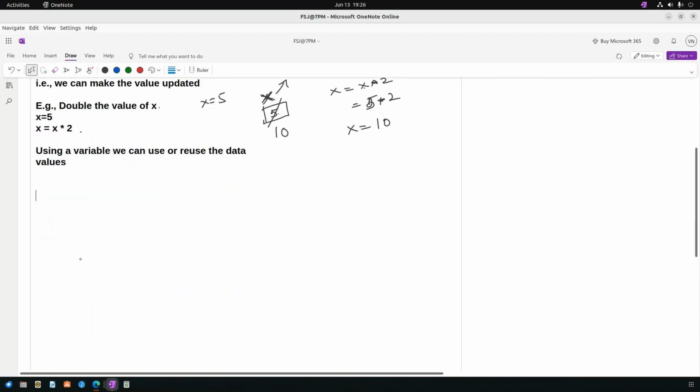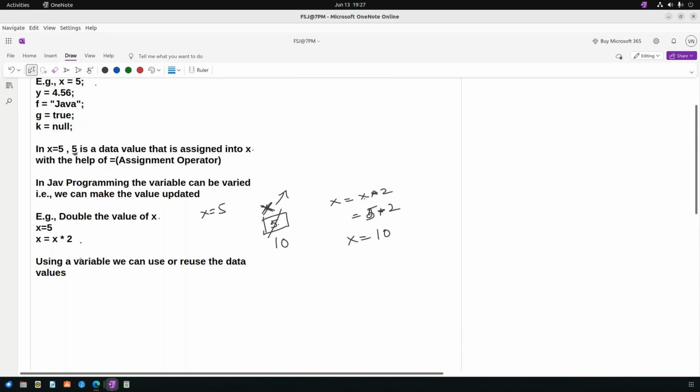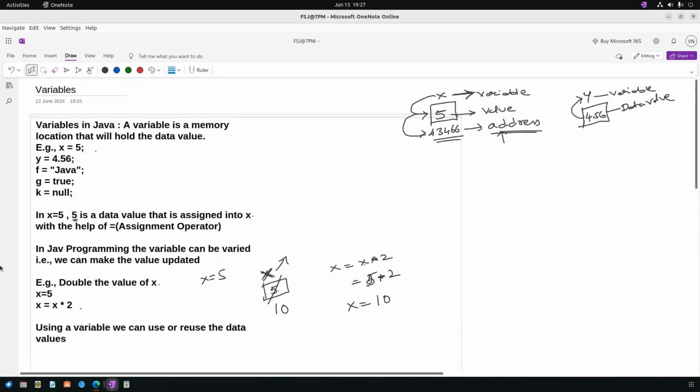That is the way we talk about variables. So what is a variable here? Variables are nothing but memory locations.